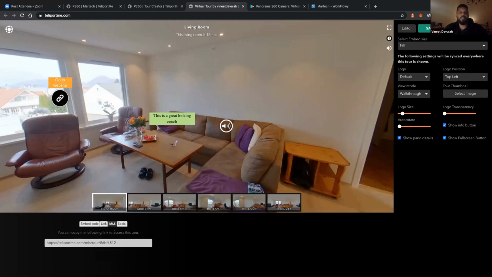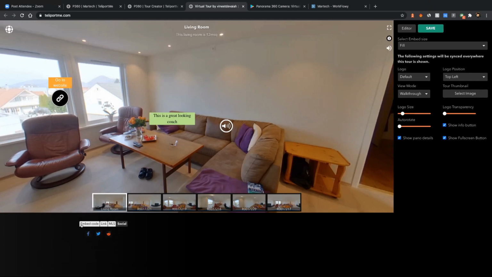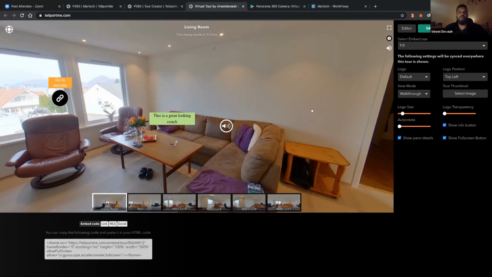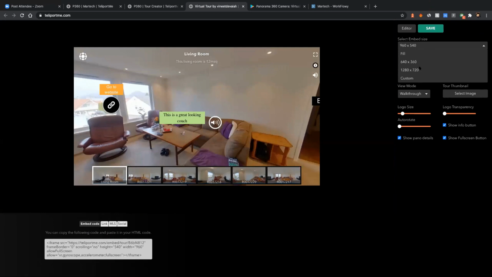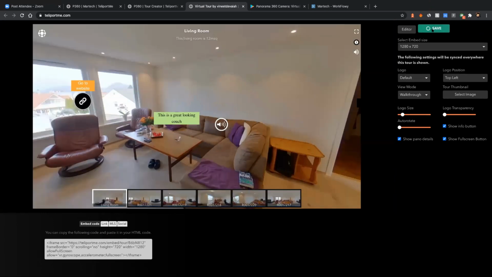You can get an MLS link, which is very useful for the US. An MLS link takes out all the branding and everything. So it's very bare bones, but it has all the movement and the info on it. And obviously it's shared on social. In this sharing part, we have a couple of great features. One is you can select what embed size you want. You can save it and then just copy that code.